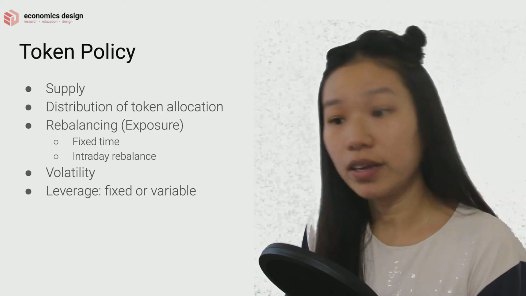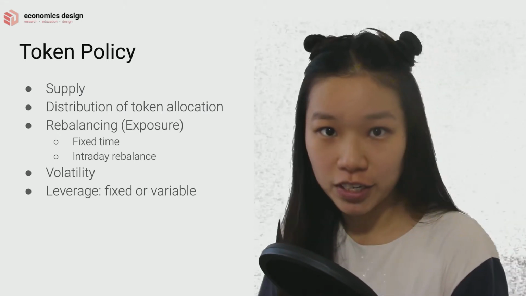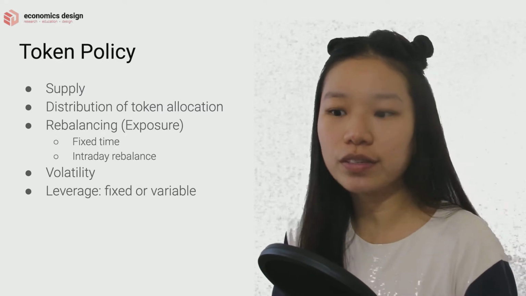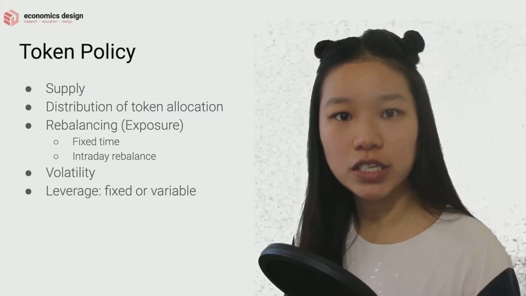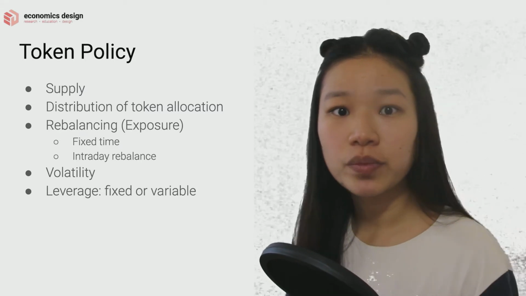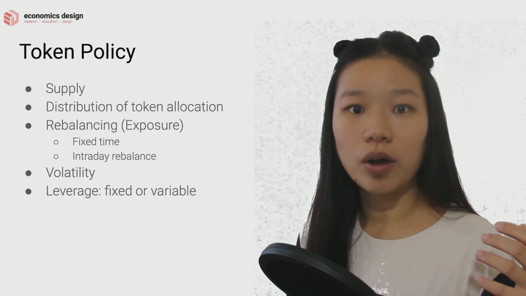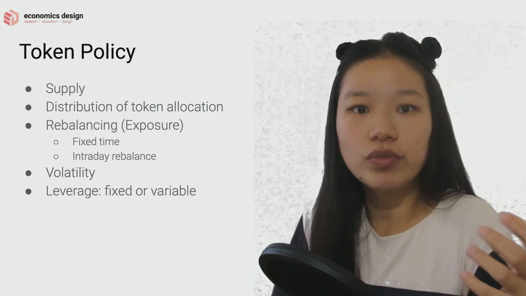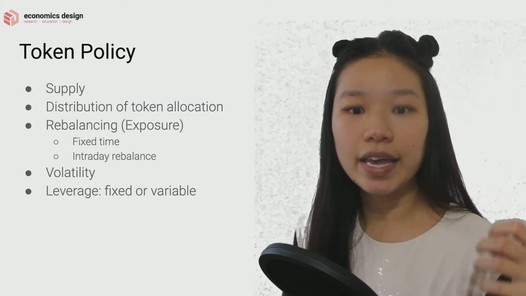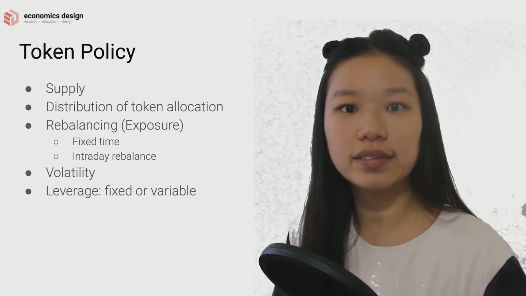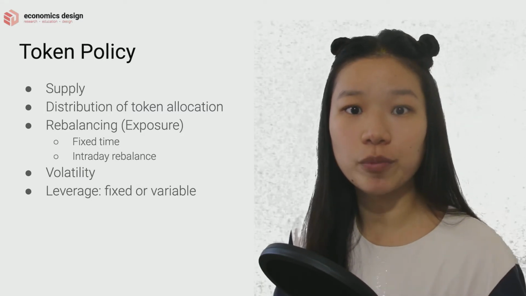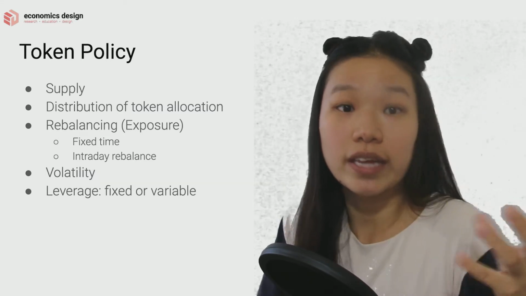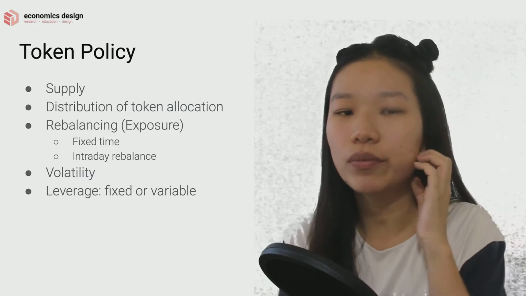Then there's also volatility. Of course, volatility here, I'm not talking about the usual volatility of utility tokens and money tokens. I'm talking about volatility drag and volatility slippage. So volatility drag happens because these tokens are not really meant for the long run. You don't really hold them for the long term because of the constant rebalancing and the fees that you have to pay. You're just losing some monetary value in your assets. So you don't really want to hold it long term.